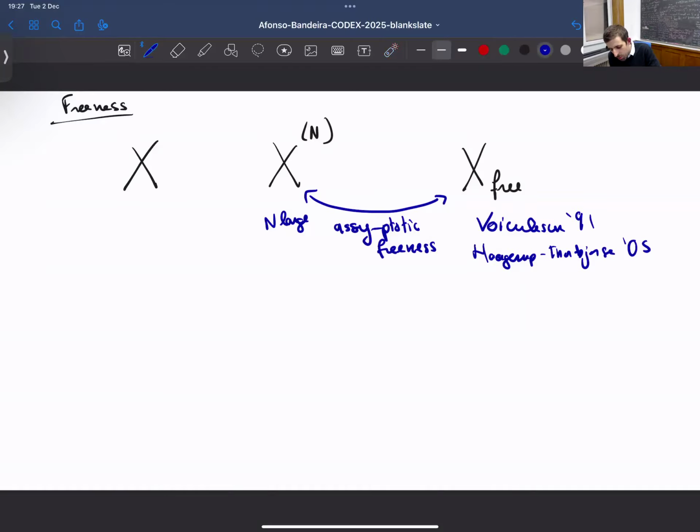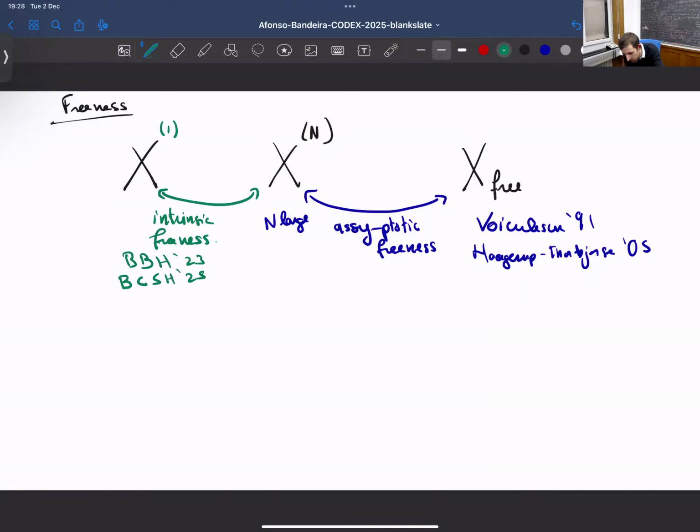Yeah. And the phenomenon I want to tell you about today is a different phenomenon. And it's about these things already being quite close. So X_1 already looking like X_N. And this is what we call intrinsic freeness. And this is our work and what I want to talk to you about today. So I work together with Marc Bellec, Afonso Bandeira and Ramon van Handel from '23, and then a certain lower bound by myself, Cipolloni, Schröder, and van Handel this year.